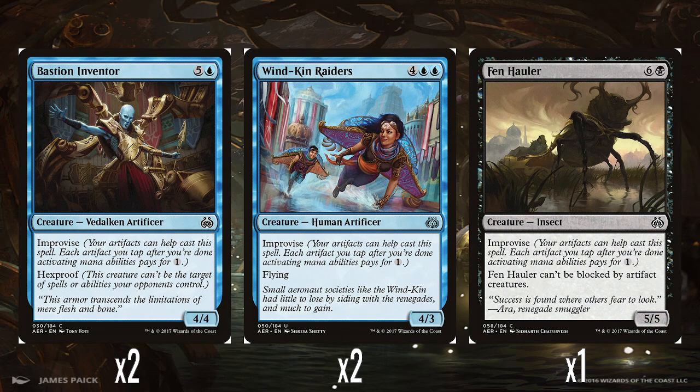Right, so then we've got quite a few cards with Improvise. So Improvise is basically Convoke, but for artifacts. Convoke being a mechanic that we've seen in Ravnica before. So Improvise is your artifacts can help cast the spell, which I actually think is very intuitive, nice reminder text actually. Each artifact you tap after you've done activating mana abilities pays for 1 colorless. So like on Bastion Inventor, you tap 3 artifacts while casting it, it pays for 3 colorless.